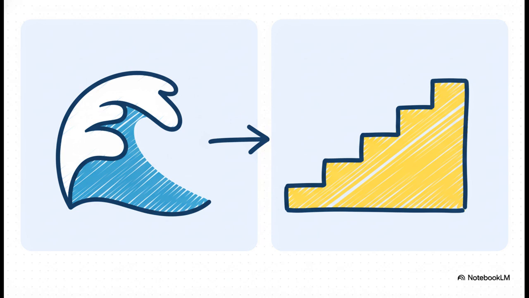Okay, so here's the biggest difference. The analog world we live in is smooth, it's continuous. Think of it like a ramp. A sound wave, for instance, just flows seamlessly from quiet to loud. But a computer just can't handle that infinite flow. It needs things broken down into distinct, separate steps, more like a staircase. And that process, turning the smooth ramp of reality into a digital staircase, is what we call digitization.